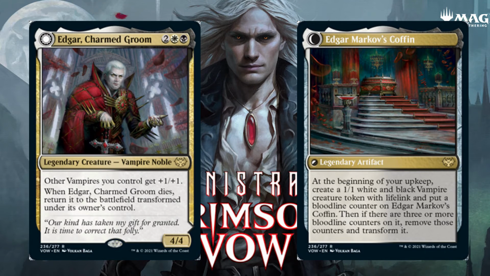We've got Edgar. He's backed as a Charmed Groom, and we also have his coffin on the back.